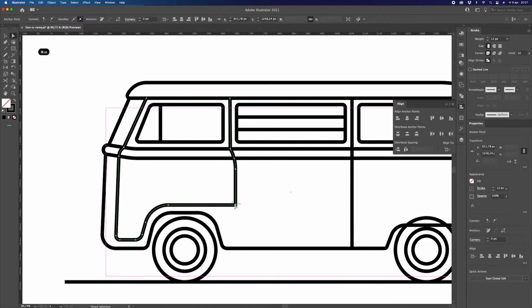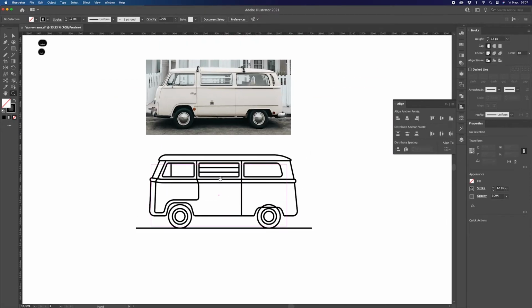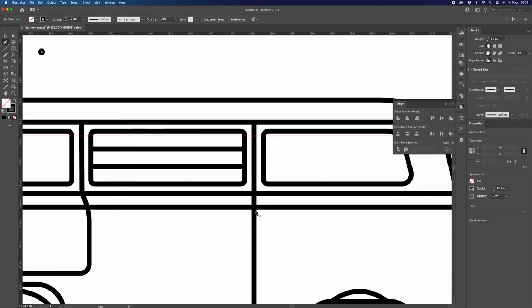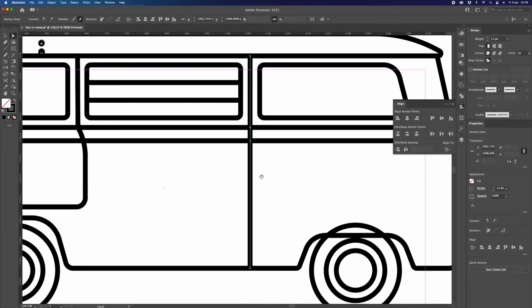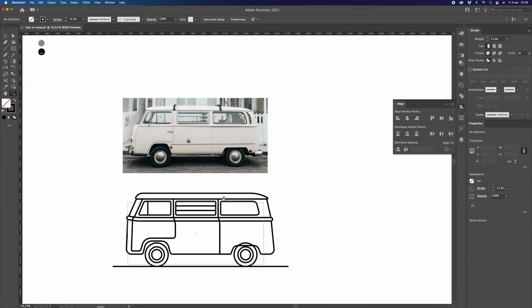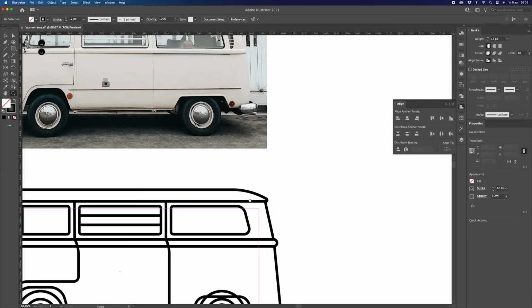And join these shapes again. Now I'm going to do the same for this part. So it gives a bit more sense of depth like this.